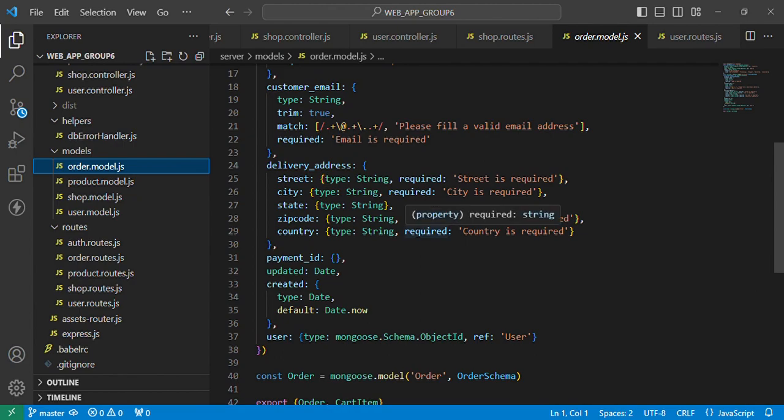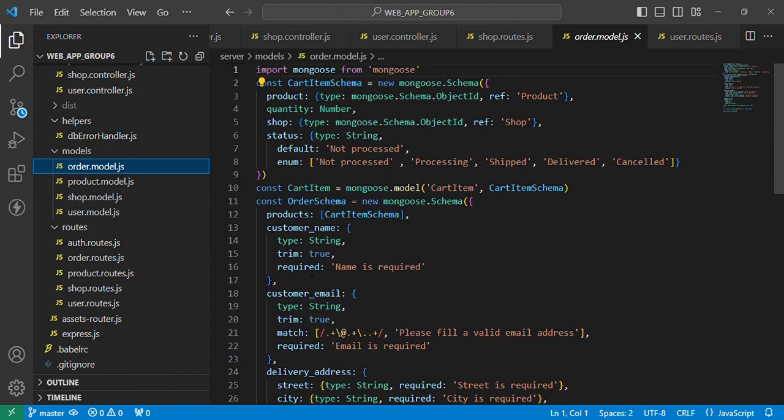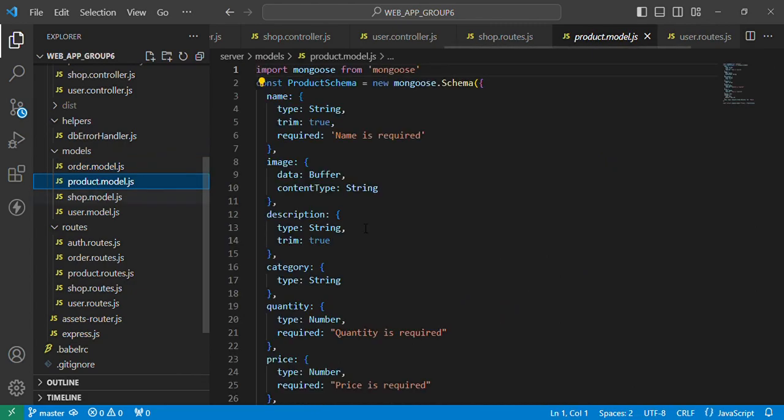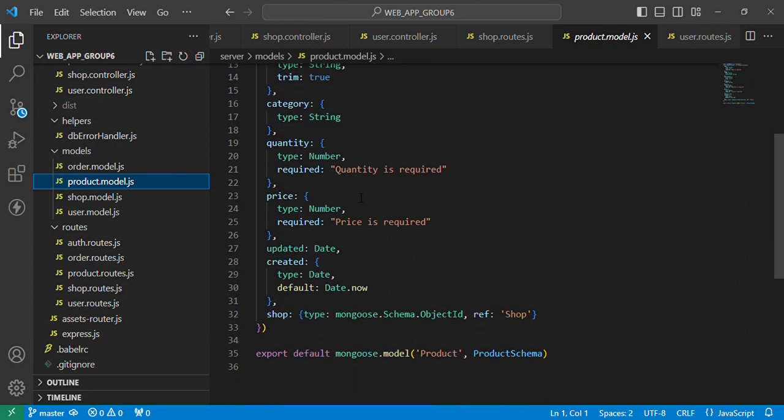For the order, you need the delivery address, the street, the city, zip code, and the payment ID. You have to initialize all of that. It will be the same for the product model. For the product model, you need the name, image, description, category, quantity, price.